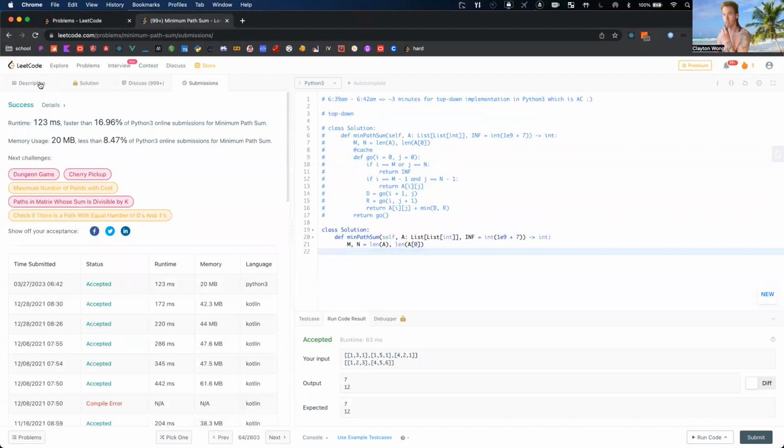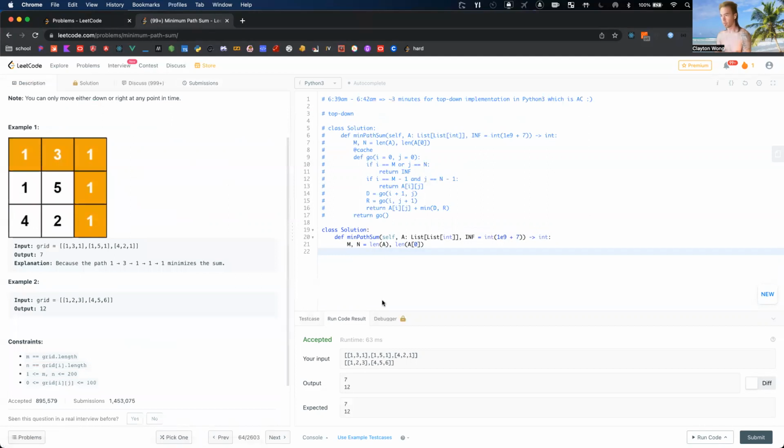Okay, then we can do this bottom up. DP is the memo explicitly created from the bottom up. So we can fill it with infinity and then go from the bottom right to the top left.